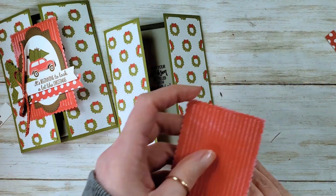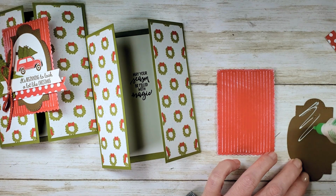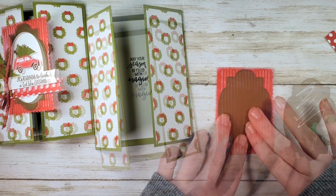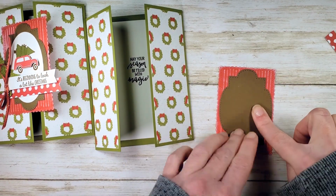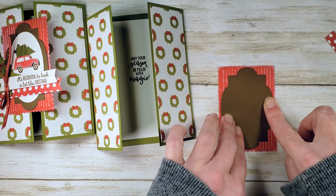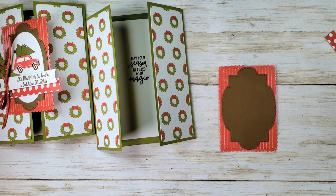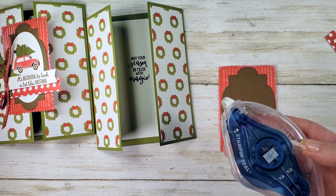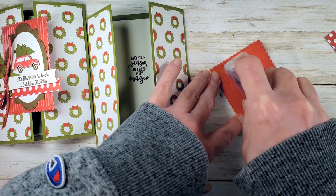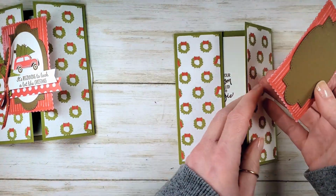Now we can adhere our Soft Suede Sweetly Stitched label to our Poppy Parade scallop stitched rectangle. Now we're going to burnish that down so that it really grips, even with that ribbed texture and the ink. Sometimes ink can interfere with our adhesive, so just give it a good burnish. We want a strong adhesive, maybe some Stampin' Seal Plus or Tear & Tape. We're going to go down the left side of this rectangle, avoid the center and right, and then let's pick that up and adhere it to the front of our card.